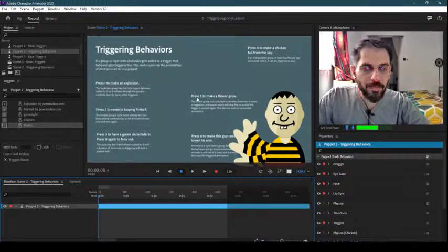Now we have applied forward and reverse. Let's see what forward and reverse is. If I press 5, it plays. 5 again, it plays. And now if I press 5 again and then 5 again, it goes back to its position. So you can see that it reverses. This is what forward and reverse do.